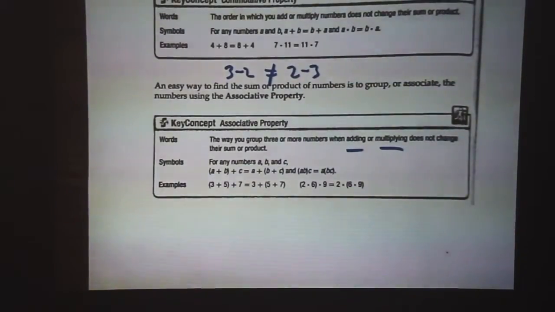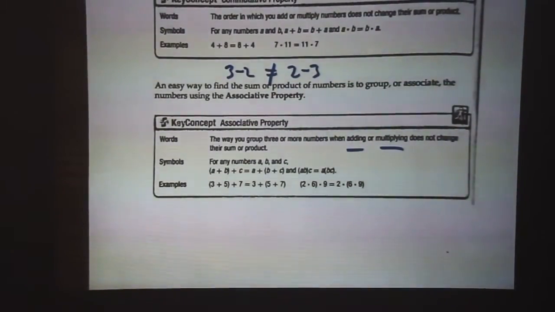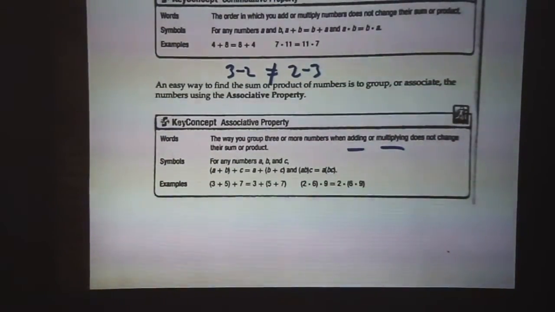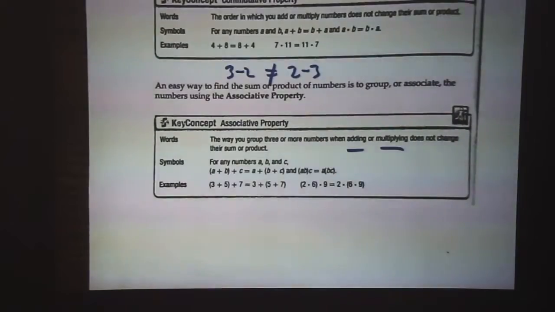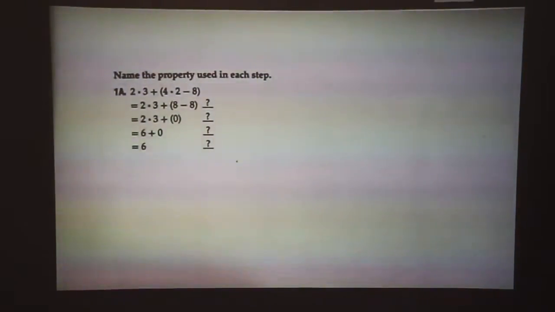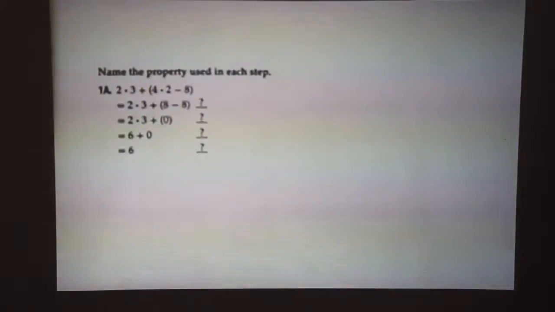Alright, so we're going to look at some examples today in the textbook of what you'll be doing to practice these properties. Again, one of the assignments that you're going to be asked to do is first make flashcards for these different properties so you can be very familiar with them. And then what we'll be doing, and usually what you are asked to do when you're dealing with property work in algebra, is some of the following problems like this.